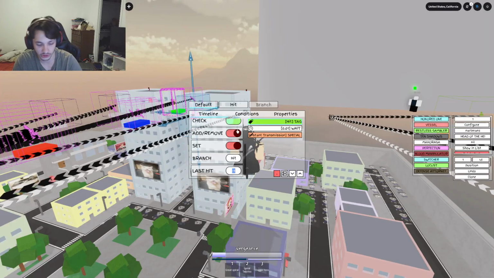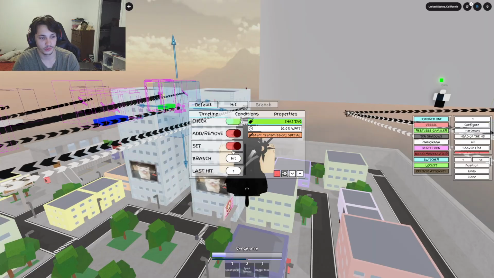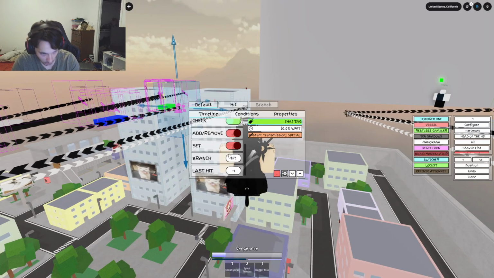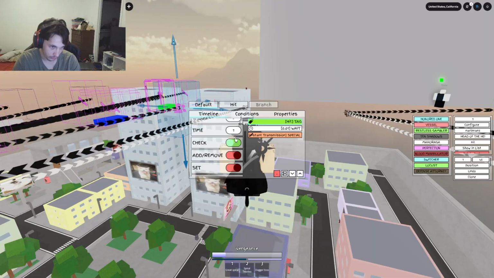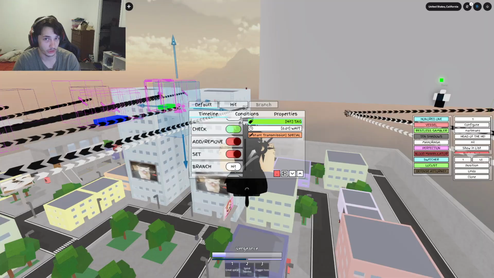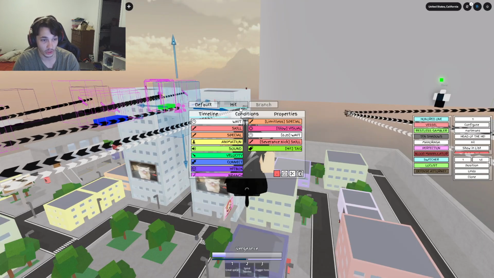So, if this was set to 1, it would go, the value is 2, the branch is here, but it's not on the last person you hit. So it's not going to do anything, because the tag I had before was set to -1. But if this is at -1, then it's going to go, alright, branch is here, value's here, and you have it on you. So now we're going to skip this, we're going to go straight to the branch, and we're going to do this.